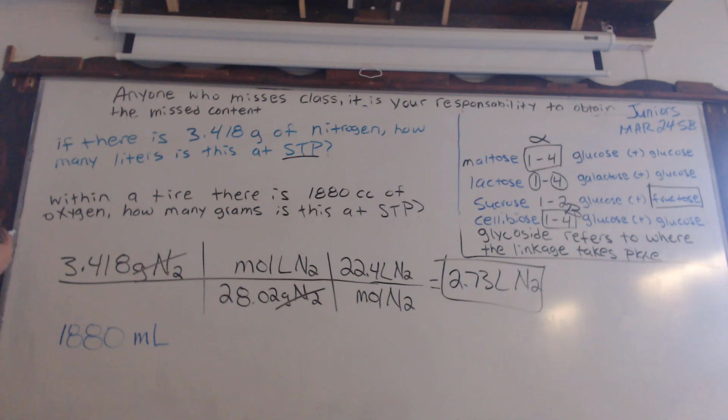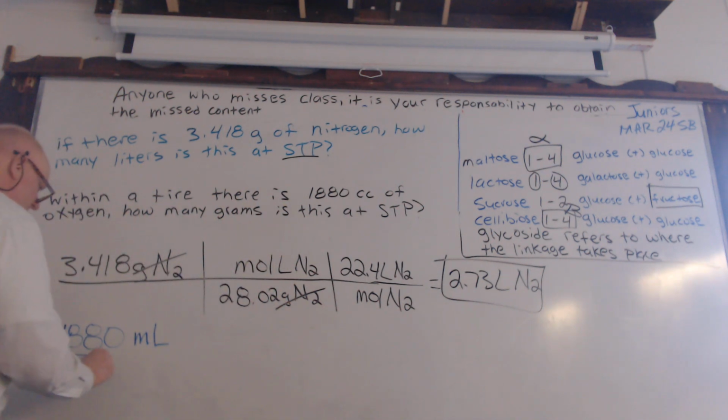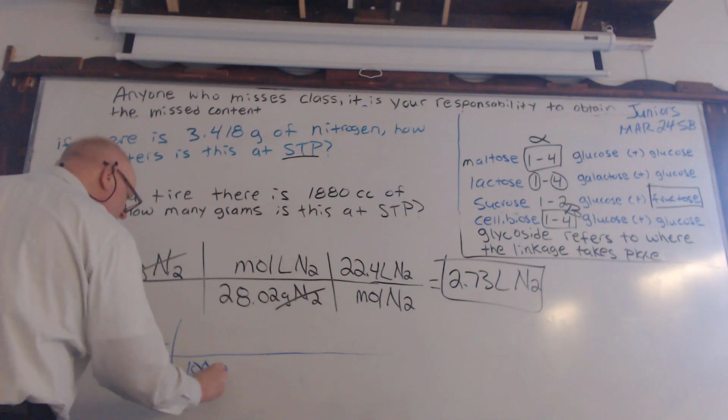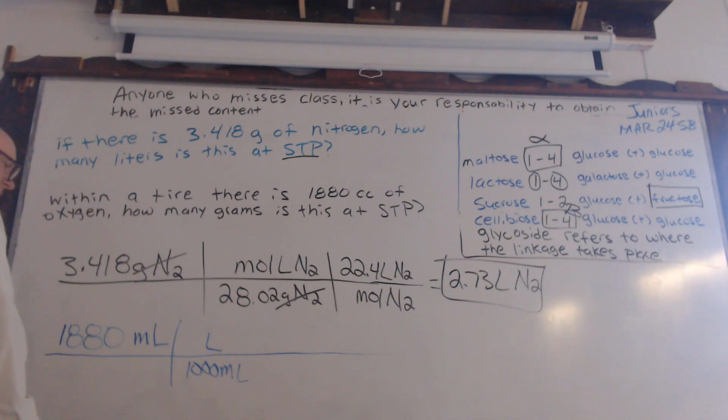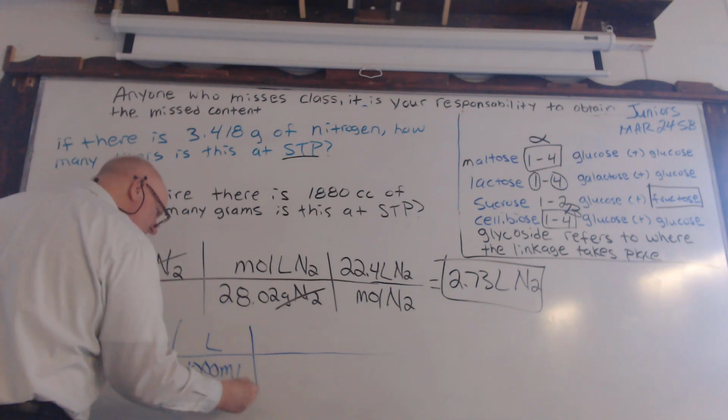So you can do some math in your head, or you can show this extra added step, because we can't use this number. Change to liters. You have to change it to that. So you can show this. So we can do this instead. We could say we've got 1,000 milliliters, and that gives you a liter. Or before you even start, you can do what with this decimal then? Move it to between the 1 and 8. You can do that. You can say 1.88 liters, or you can put this step in here, whichever. Okay? So that gets you into liters.